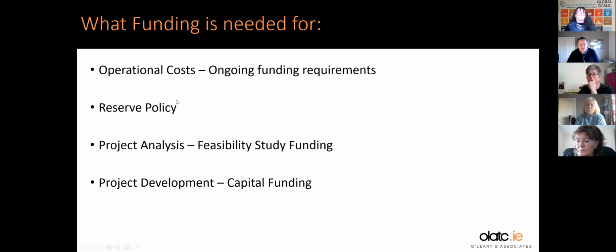Again, looking at reserve policy, we covered that before in the financial workshops. The reason why reserve policy is important when it comes to grant aid is that you need to have matching funds. So every organization should be looking to put some money away every year that they can have in an account, so that when they do need to come up with some matching funds, they have some money themselves to bring towards a project.